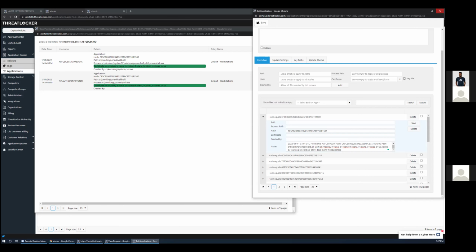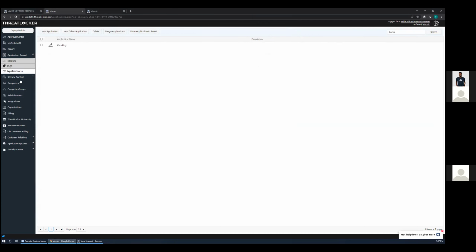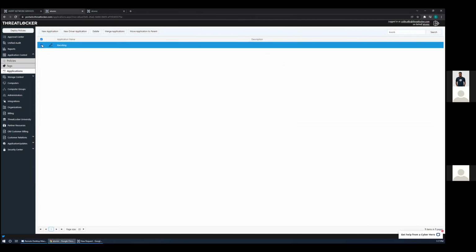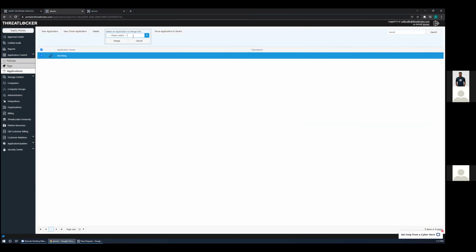So instead of us going through every client and revisiting the same exact piece of behavior, we get to do something like this. We can take this K working application and I'll select merge. So right from Atomic, this child organization that you guys have, we can take whatever was learned and move it up to the parent level. So I'll select this Avert Networks parent application and we can merge it to it. And that's it. We are really in the business of doing things like this once. So it doesn't matter which computer learns about it, it becomes mutually beneficial to absolutely everyone. And this is the quickest way to get that done.